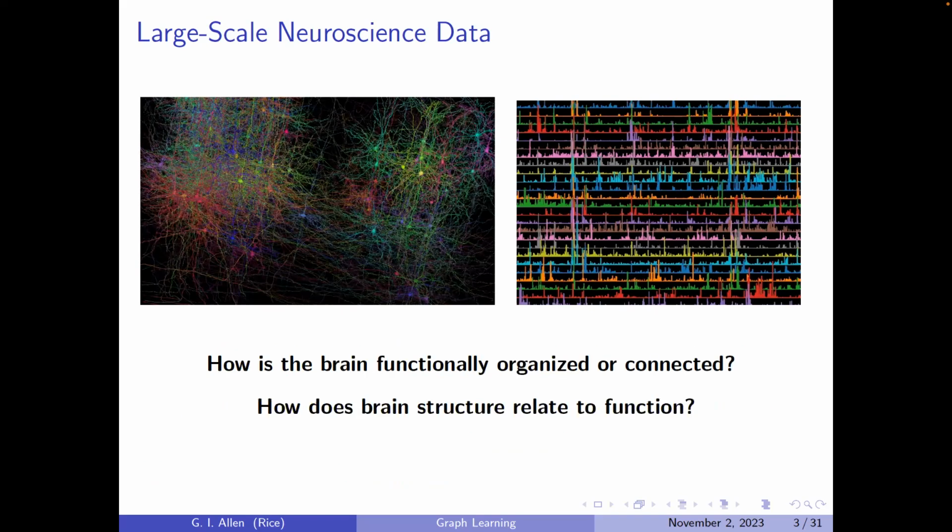in neuroscience. What motivates the work I'm going to talk about today is asking, how is the brain functionally organized or connected? And how does the brain's function and functional connectivity relate to the brain's structure? This has been addressed in very small scale studies in small animals, typically not mammals. This has never been done on a large scale in the visual cortex of the mammalian brain. And multimodal data like this is the first of its kind that can allow us to do this, okay?